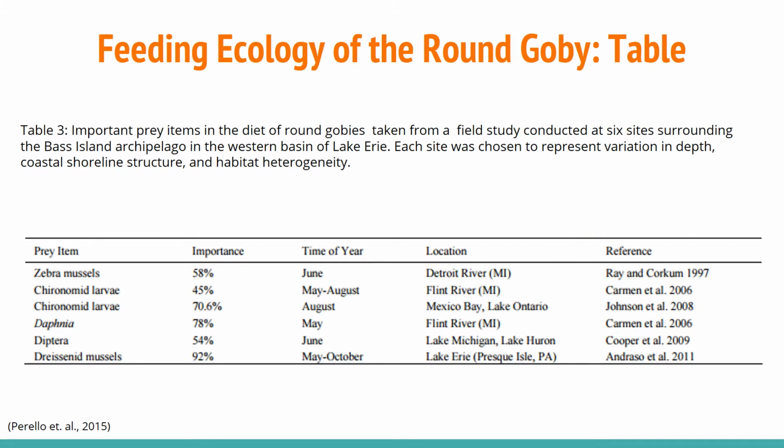This table shows a condensed version of the most common prey found within the intestines of the round gobies. These results are an accumulation of data from 4 of the Great Lakes and a couple of their tributaries. As shown, for most of the year, the round gobies prefer to consume the dreissenid mussels, followed by Daphnia, also known as the common water flea, and chironomid larvae. The high consumption rate of the dreissenid mussels makes the round goby a good candidate for controlling the rapid spread and growth of the dreissenid population.